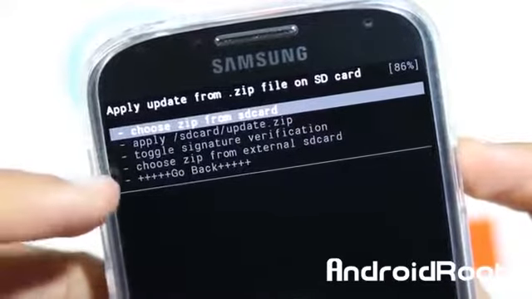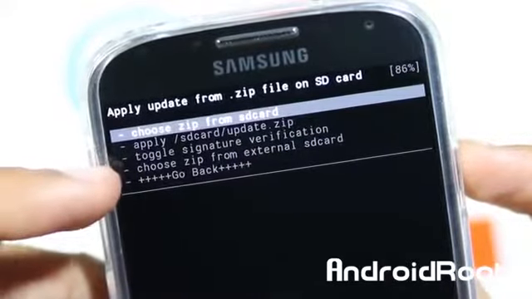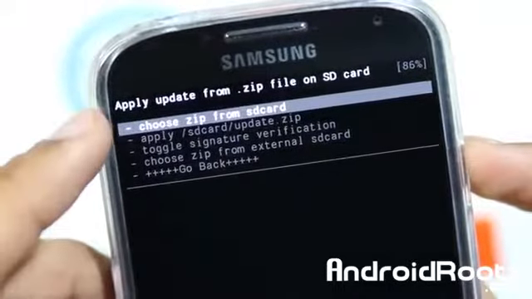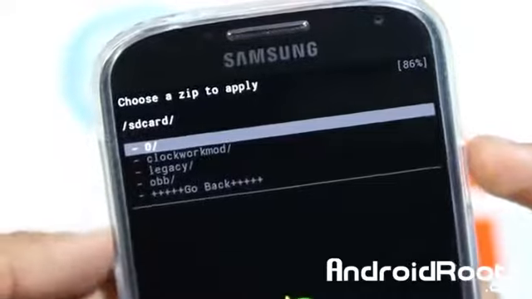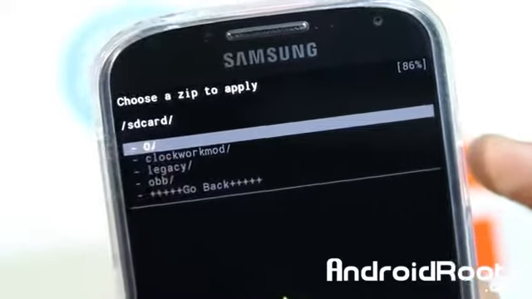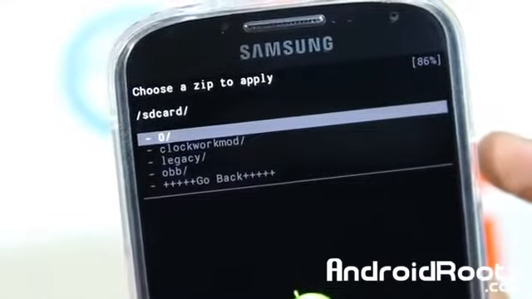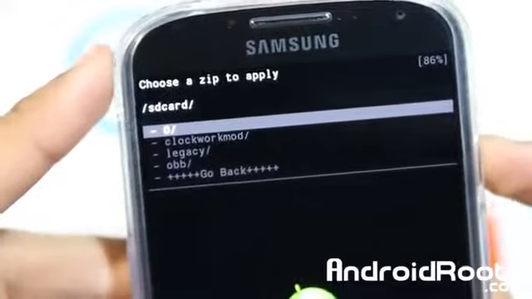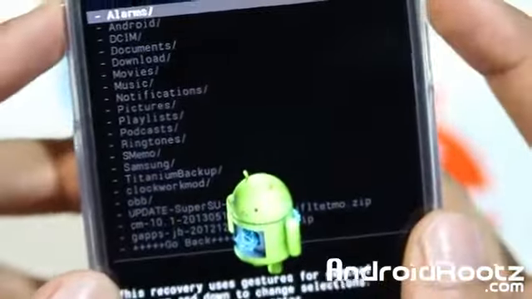But you could have put it on your micro SD card. In that case, go and choose it from external SD card. But I did my internal, so I'm gonna choose the first one, and I put it. It should be under the zero folder. So make sure you do look into the zero dash folder, because that's where all your files are if you're doing it from internal. Select that and find the zip file, the actual ROM.